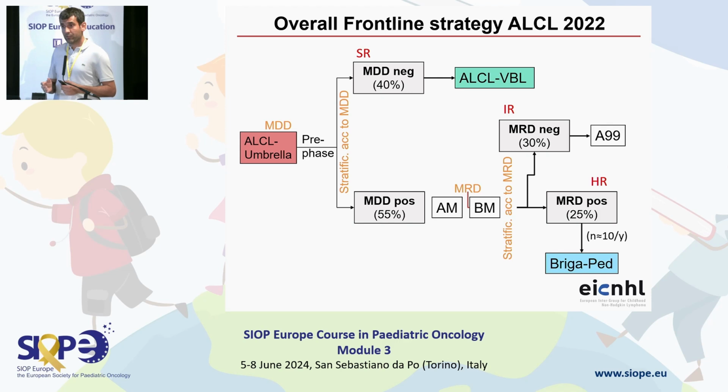We are not stratifying these patients by stage of disease, but by minimal disseminated disease as measured by the NPM-ALK load. Those who are negative now enter the ALCL vinblastine monotherapy. So 2 years of vinblastine monotherapy, whereas those who are MDD positive are treated by chemo according to our very old ALCL 99 protocol. And those who become MRD negative continue with this old chemotherapy protocol, whereas those who are still positive have a very, very poor outcome. And here, at the moment, we would recommend to include these patients in the BRIGA-PET trial, even to refer patients to these centers who are open for this trial.